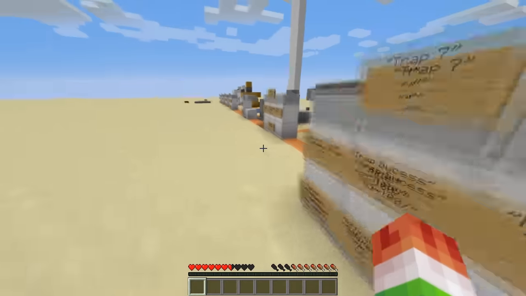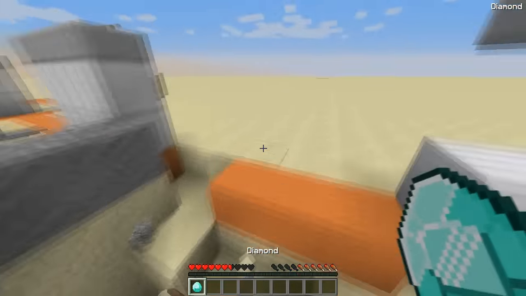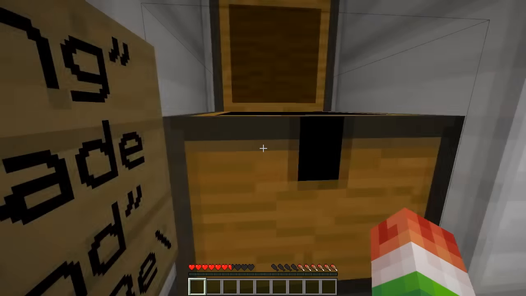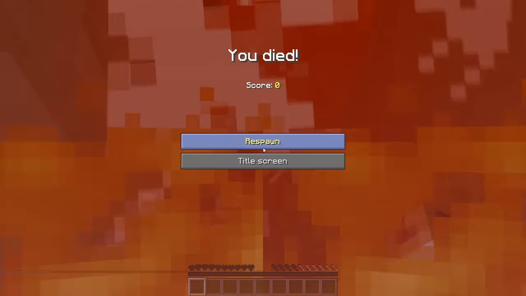So maybe, what if I traded a diamond with a diamond? Because there's some diamonds over here. Could I do that? Could I trade a diamond with a diamond? Oh my gosh, that'd be so cool. Okay, here we go. Are you ready? Huh. Oh, okay. Well, I didn't expect that. Or maybe I did.